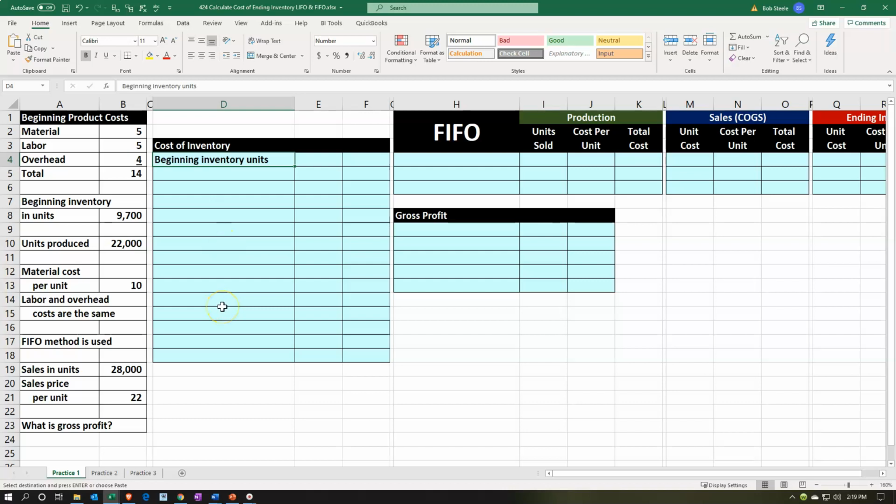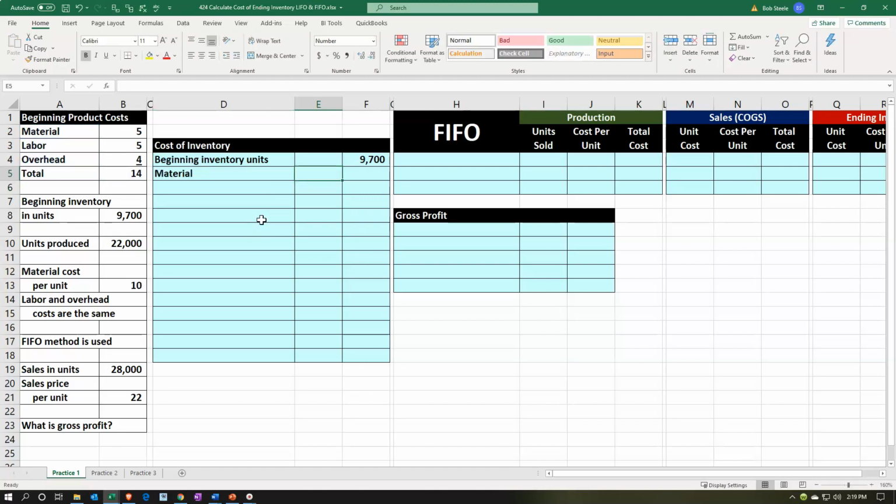So the beginning inventory, let's first calculate the total cost of our inventories. Let's think about our inventory costs just in general. So we'll pull together a little worksheet here. We're going to say, all right, the beginning units of inventory, let's say those are that 9,700. Let's break out the costs of that inventory. When you think about the cost, it's useful to think about these three categories of costs. That being the materials, the labor, and the overhead.